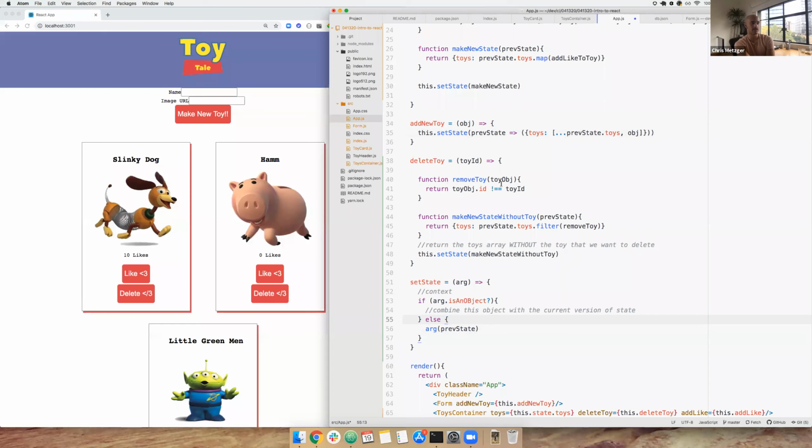Exactly. And remember that React can choose to batch set states, which is why you need to use previous state, because the argument coming in here, again, there's a lot, I'm extremely oversimplifying set state. It's a very powerful function, very powerful method, right? React also has logic to say, okay, well, we might have to batch. If you have a huge application and there are like dozens of set states all being blasted off at the same time, React might batch those for efficiency purposes, right? And because of that, there is no guarantee that if you were to say this.state is the most up-to-date version of state, right?